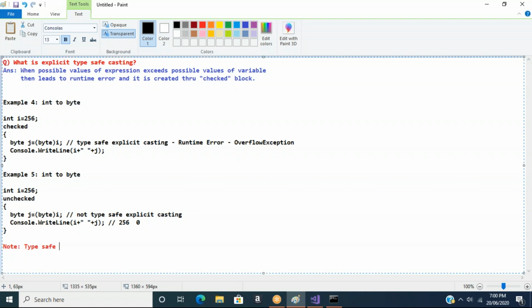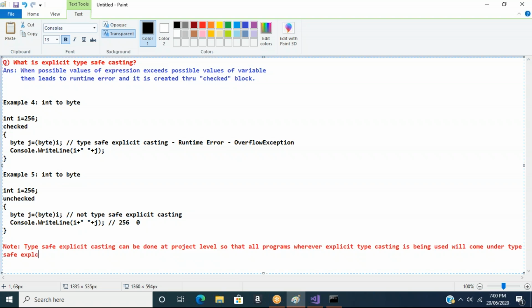Type safe explicit casting can be done at project level, so that all programs wherever explicit typecasting is being used will come under type safe explicit casting.